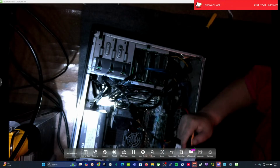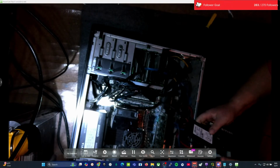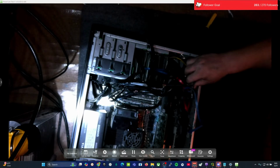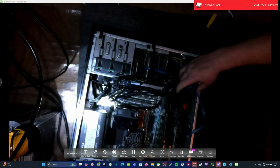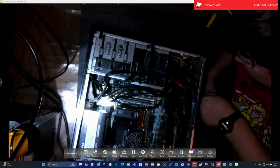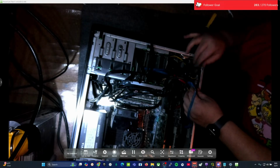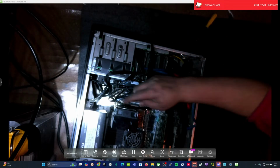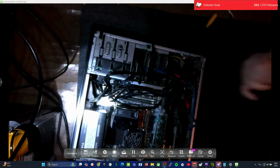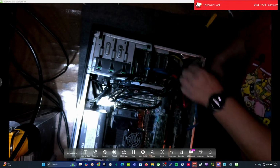Now, really the question is, will it post with all these drives? So these actually just kind of chilled down here in the frame. They didn't really have a home. A lot of these drives didn't. They just kind of sat in here because, when you're running as much as I'm running, you just run out of drive bays. So, this computer has in it 1, 2, 3, 4, 5, 6, 7, 8, 9, 10, 11, 12 drives in it.